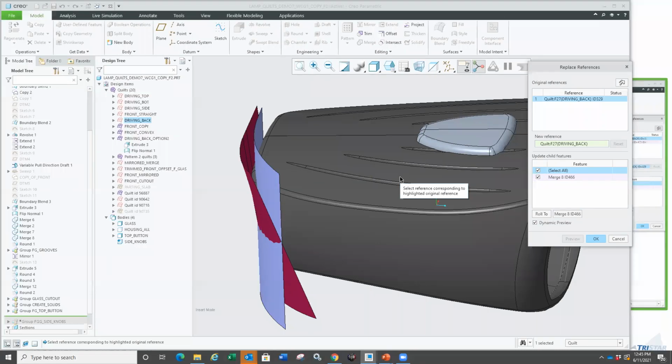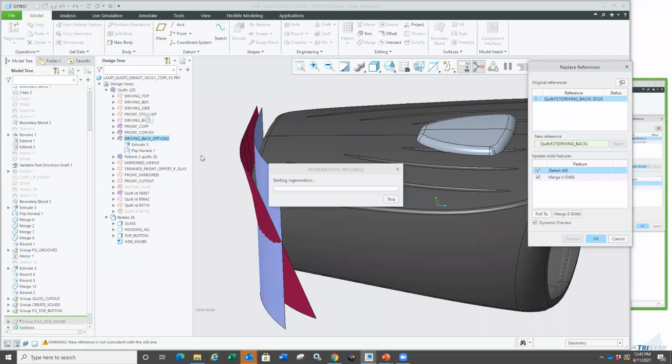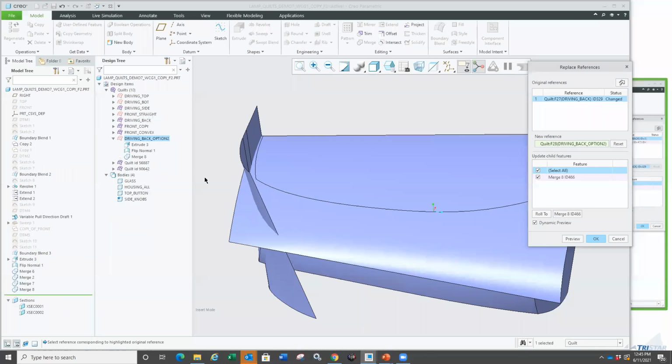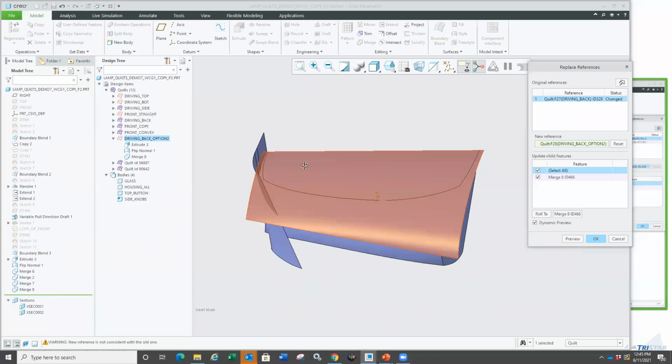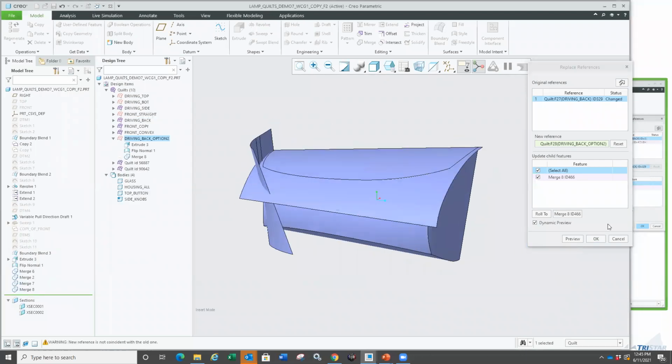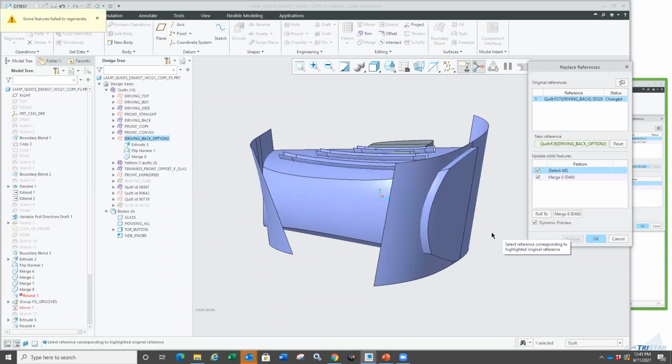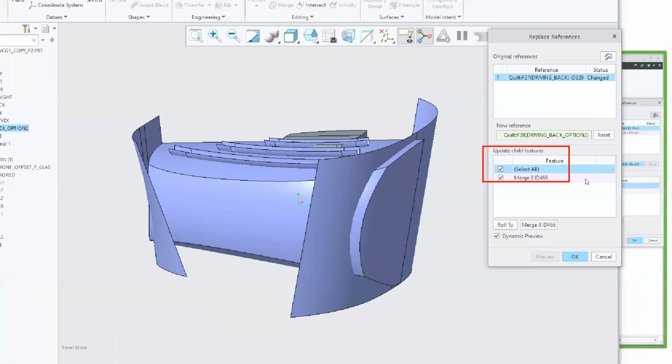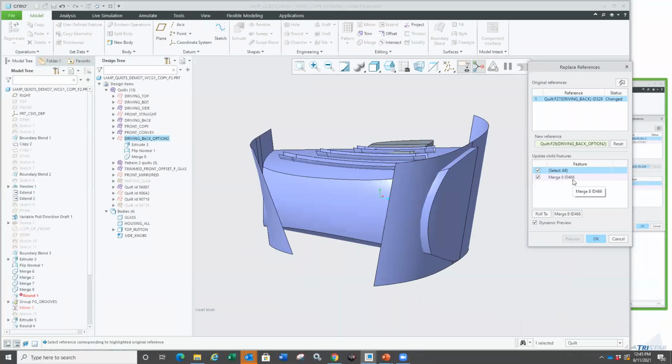That's pretty nice, where I'm able to say, okay, instead of that, moving forward, I would like you to use this quilt instead, the second option, right? You see how that organizing has also helped me here. Now what it has done is it is going back in here. It is giving me the children and everything. I hit my little preview, right? It's trying to do its replace and everything. At this point of time, it is only looking at the immediate children. What about the recursive children beyond that point?